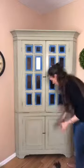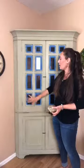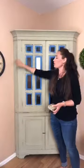So Eileen, today we are painting my antique corner cabinet. We actually started this piece last week, and this is a custom mixed color that I made. And if you go back to last week's live and watch the replay, you'll be able to see exactly what we mixed and how we did that and everything. So right now I'm just demonstrating for beginners, which I don't know how helpful it is. I don't know where people are at in their painting journey, but I'm just going through my personal distressing process for this piece. Okay, so that's kind of what we're doing.